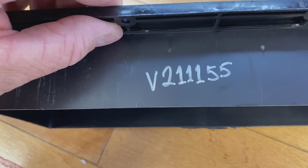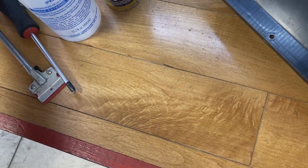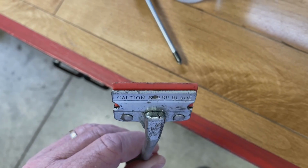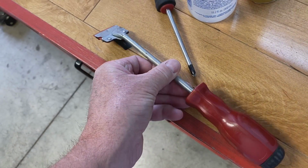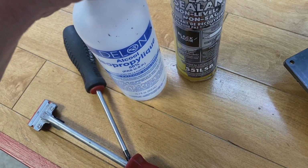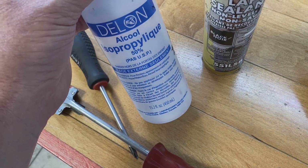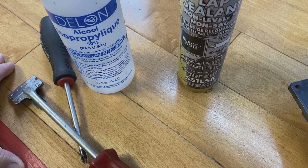The Ventline part number on this, if you're after it, is V211155. Not many tools required to tackle this job. Number 2 Phillips head screwdriver. I'd recommend a plastic scraping tool. So this is a plastic razor blade, so we can scrape off the old caulking without scratching up the RV. Some non-sag caulking to seal the new one to make sure there's no water penetration, and perhaps some alcohol to clean off some of the old caulking or the new caulking after it's laid down to tidy up any mess.